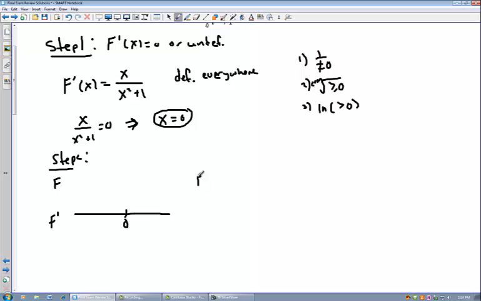And so let's say f prime of a nice point to the left of 0 is -1, and a nice point to the right of 0 is 1. So if you plug -1 in for x, you're going to get -1 on top, and then 2 on the bottom, because -1 squared plus 1 is 2. And then if you plug in 1, you're going to get the same sort of thing, but it's going to be positive 1/2. So it's negative to the left of 0, it's positive to the right. Since the derivative is negative, you know the function is decreasing. When the derivative is positive, the function is increasing, so you're going to get a minimum here.